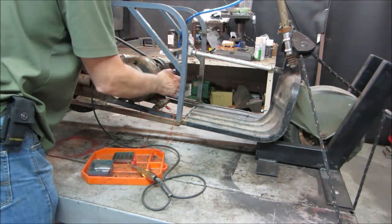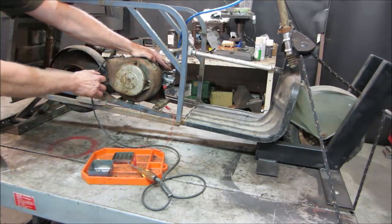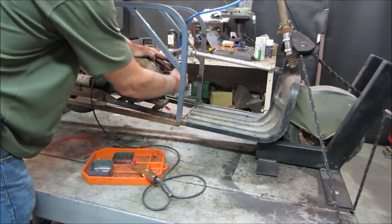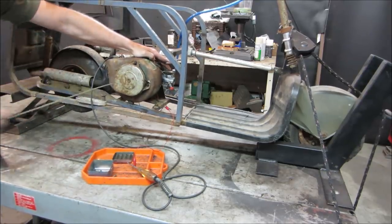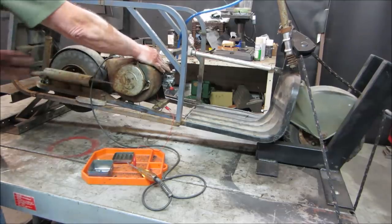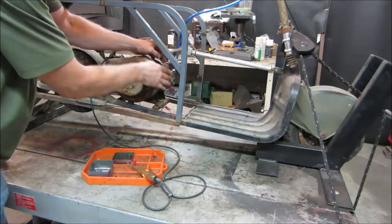All right, we're going to go with no choke. Let's give it a little throttle. How about some choke? This is going well. Turn that choke off.